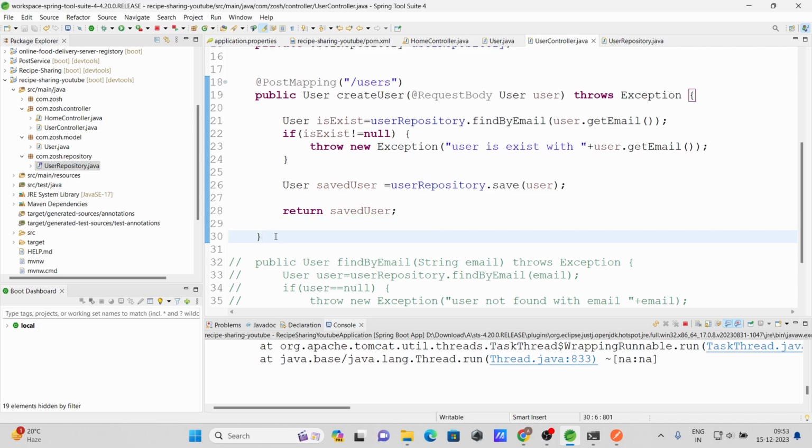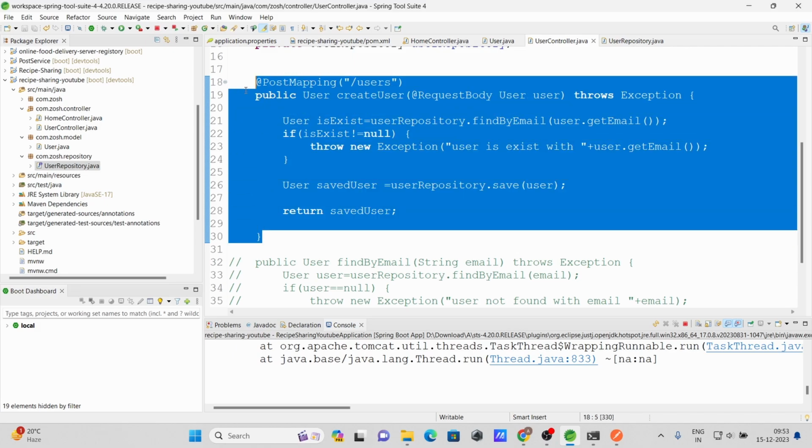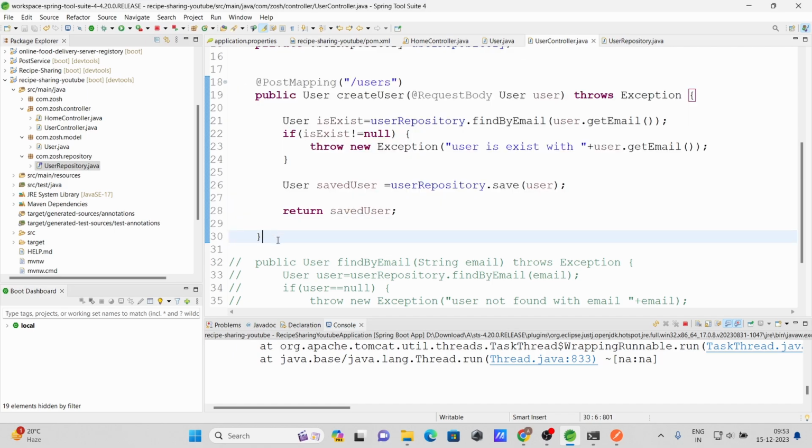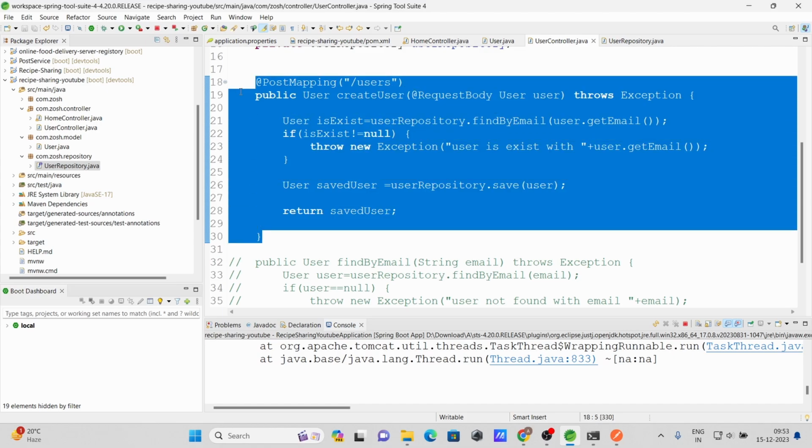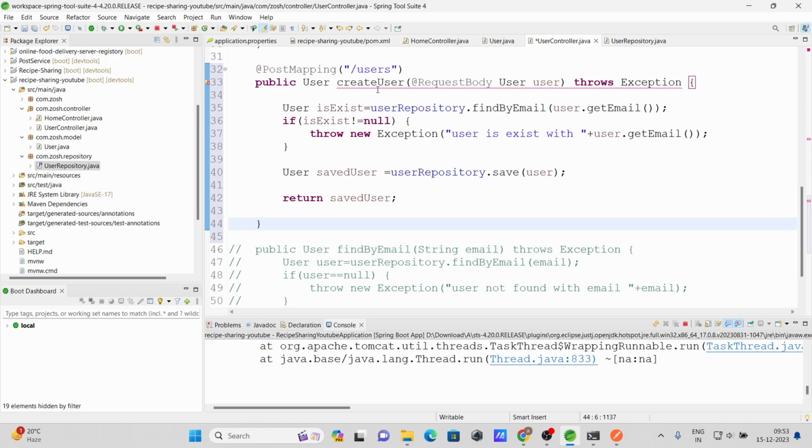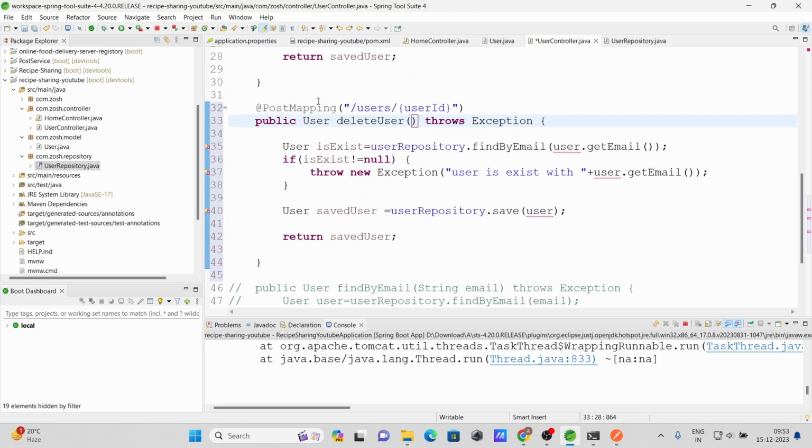Now let's write one method for delete user. Here we need to pass the user ID, which user you want to delete. And guys, a delete method can't accept the request body, so we need to remove the request body from here.